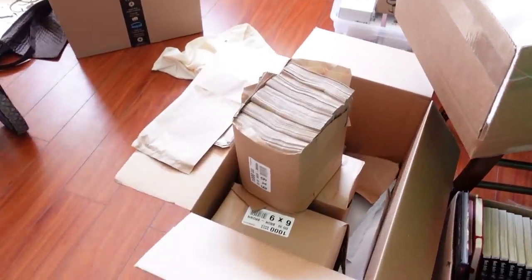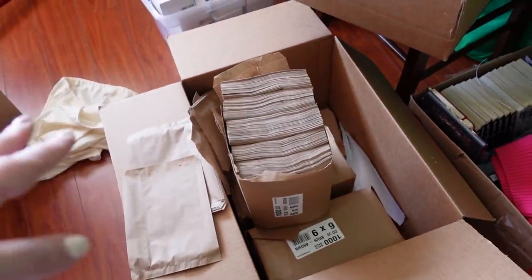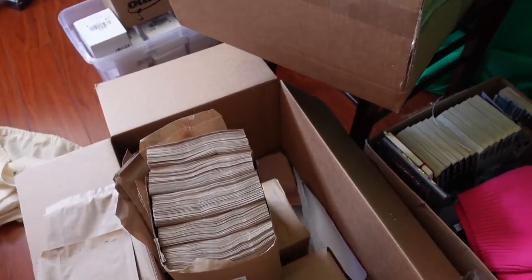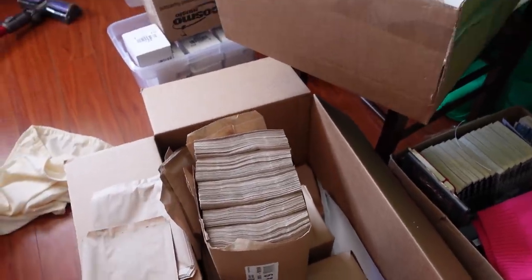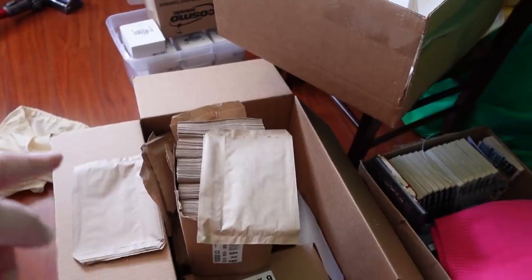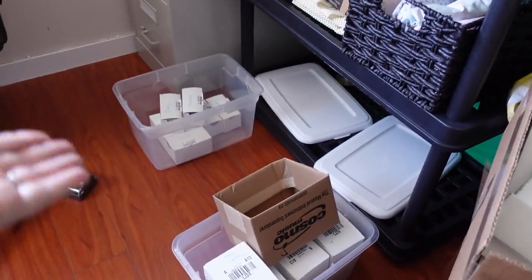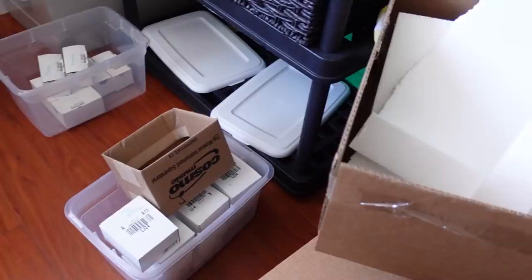A lot of my stuff for my store I've been keeping up here, even though eventually I'd like it to go downstairs. But I want it up here for now because I'm going to be printing onto these, which I should get started on. The sketchbook ones I'm waiting on, but the print ones I could get cracking on. Same with the backing cards, because I always grade the pins up here, so I might as well keep the backing cards up here. My little styrofoam recycling bin is about to get hella full.